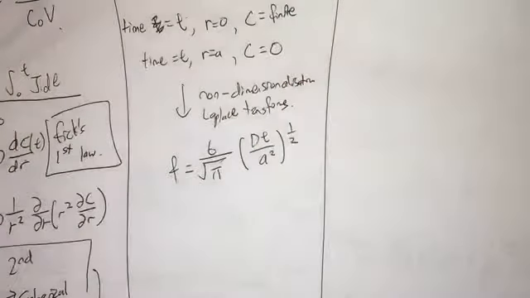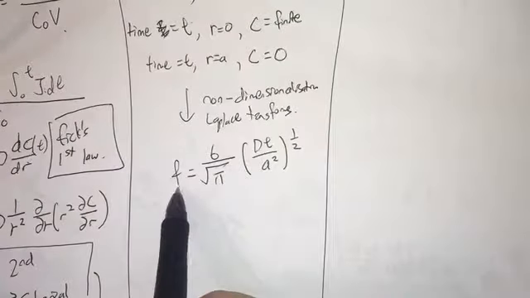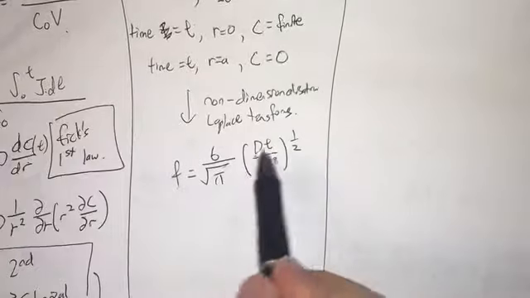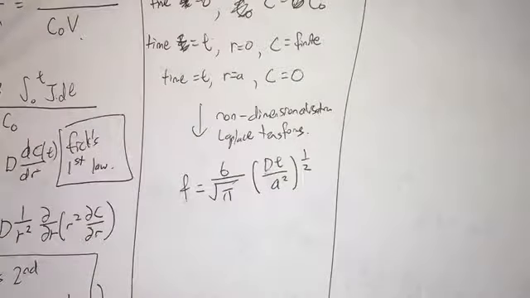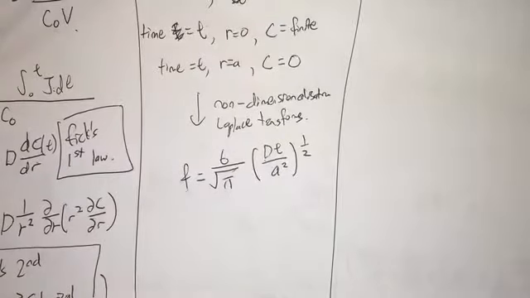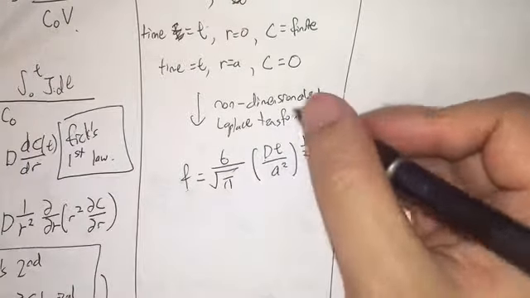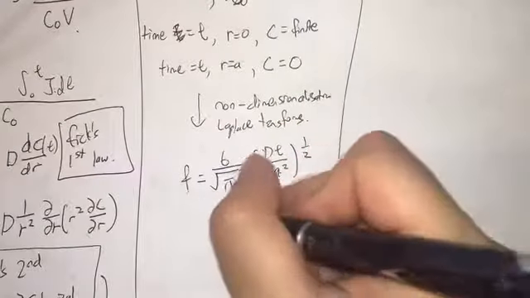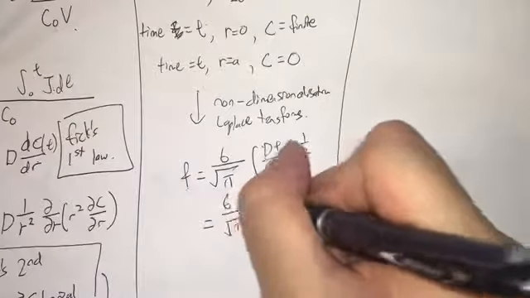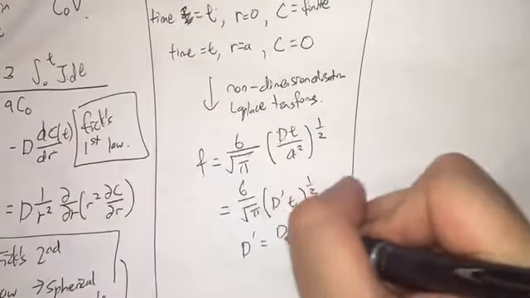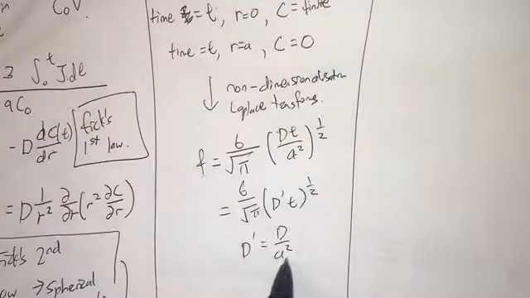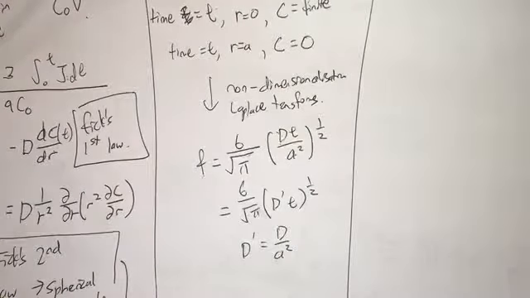We will have this kind of fractional release. So F equals 6 over root pi of diffusion coefficient times time over the radius of the hypothetical sphere squared. And since we don't know A, we can combine this and this into some empirical coefficient. So if you see equations in this form, don't be confused, because this D prime here equals D over a squared. We can't actually measure a squared, but we can just combine this into some diffusion coefficient and measure the gradient.